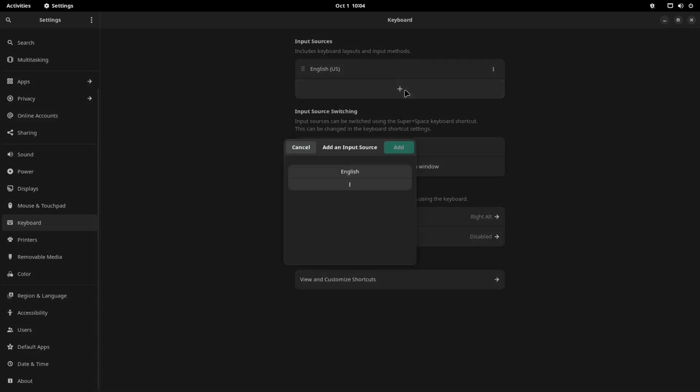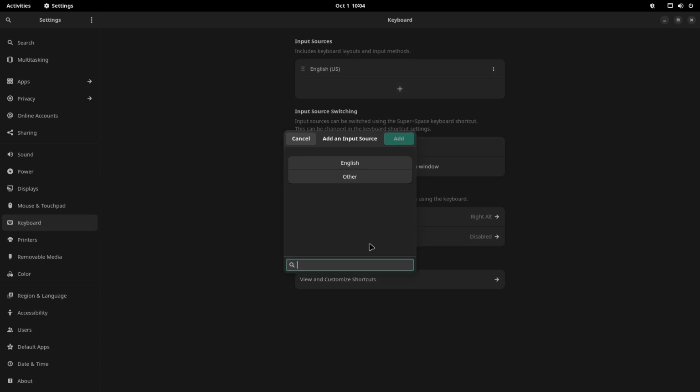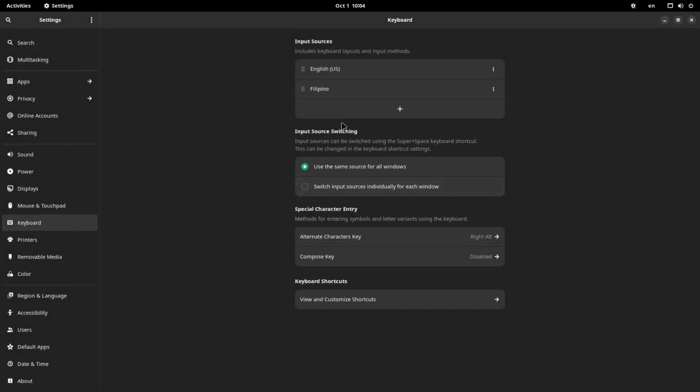So how about the language? If I want to add more like Filipino, because I'm a Filipino, I click the others and voila, we still have a lot of options right here too. How about let's move this one up. I'll drag it and it is now a primary, and of course I could make it last Filipino right now. Cool, right? You don't need to restart your laptop or computer just like other OS. Sad to say, they're still primitive. They're still the Stone Age. We are Linux.